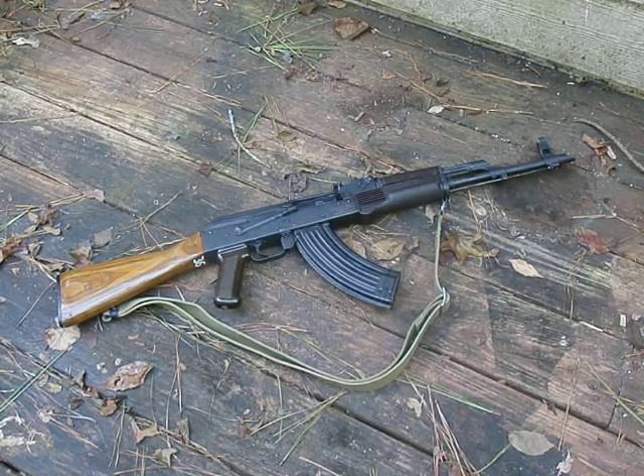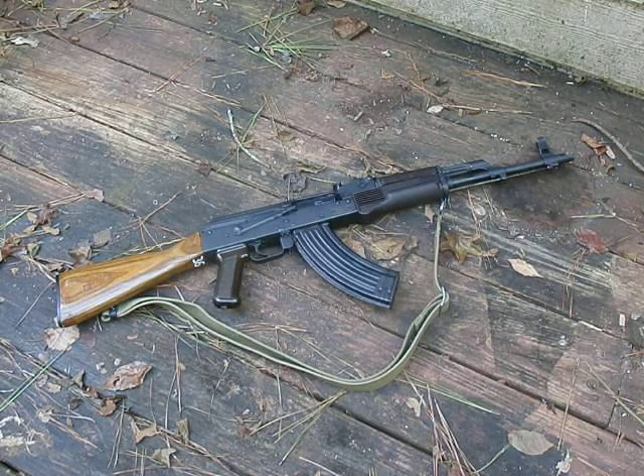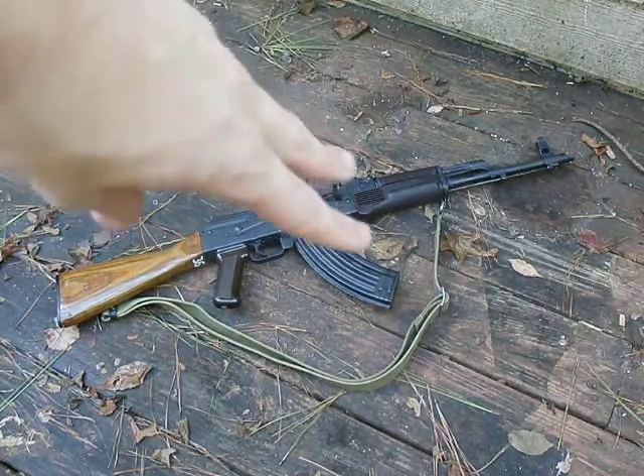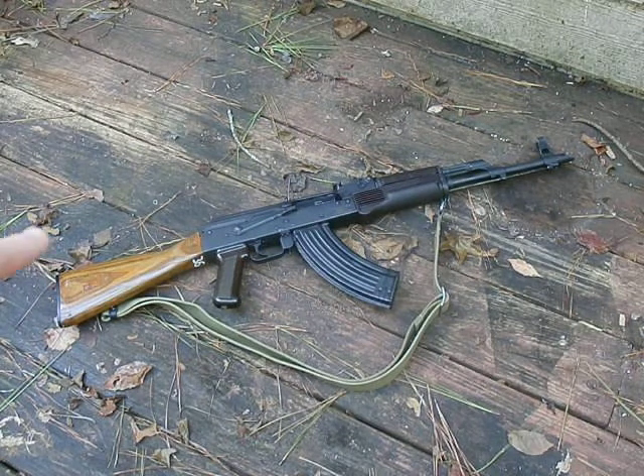The rifle you see in front of you is my 2013 Century Arms Wasser 1063 with Russian furniture on it. The hand guards are plumb polymer, probably Soviet 80s production from an AK-74. The pistol grip is a plumb Evjesk pistol grip and the stock is just one of the laminate Arsenal refurb replacement AKM stocks. I do have some other Russian goodies such as a cleaning rod, cleaning kit, and an 800 millimeter rear sight leaf from a type 3 AK-47. I also have a Russian slant brake on this one.